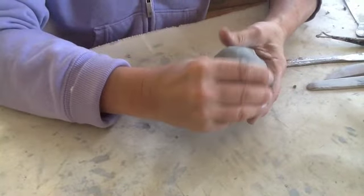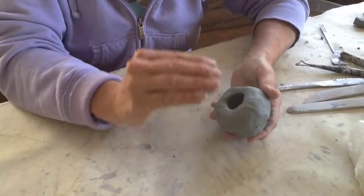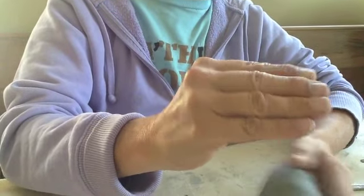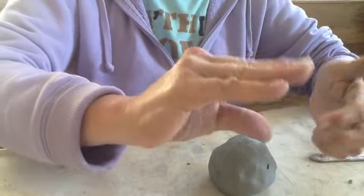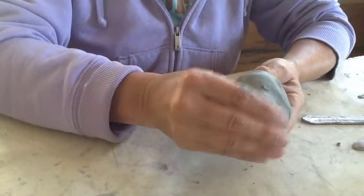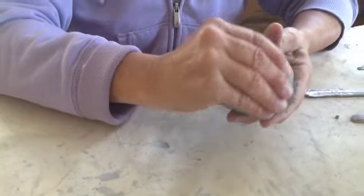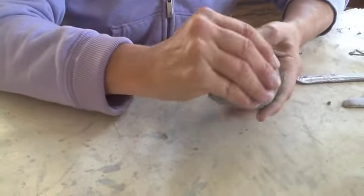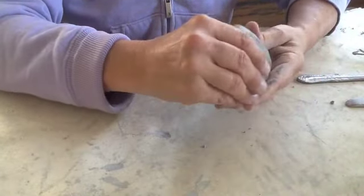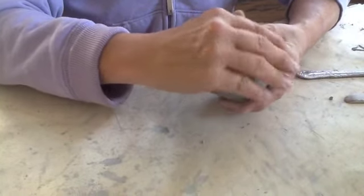All right, the next step is to rotate the clay around, and while you're rotating, you're pinching your hand together kind of like an alligator. You're not pinching like this. You're pinching with the flat part. Thinner. So I'm going to turn and pinch, turn and pinch, turn and pinch. I'll show you what it looks like on the inside now. You can see it's getting a little bit wider and a little bit taller. And I'm just going to keep pinching it until it's about the thickness of my pinky finger.